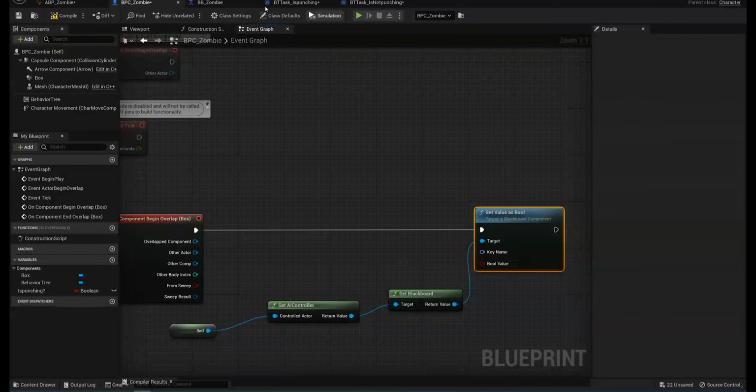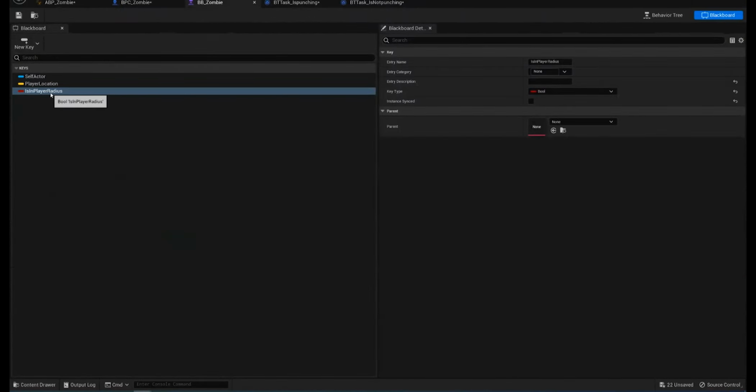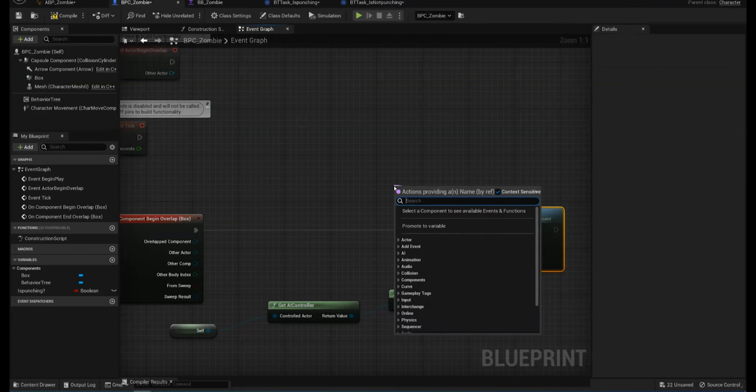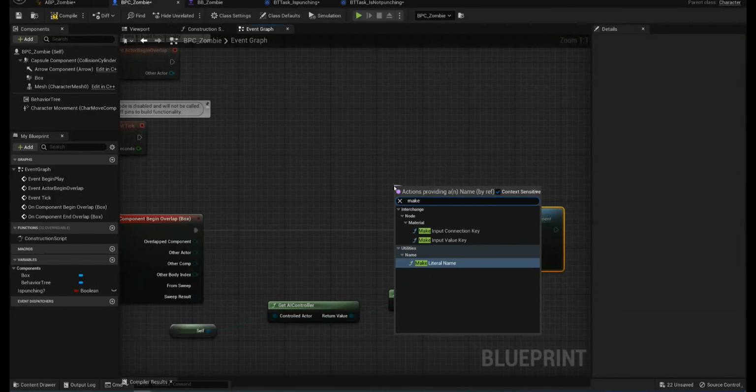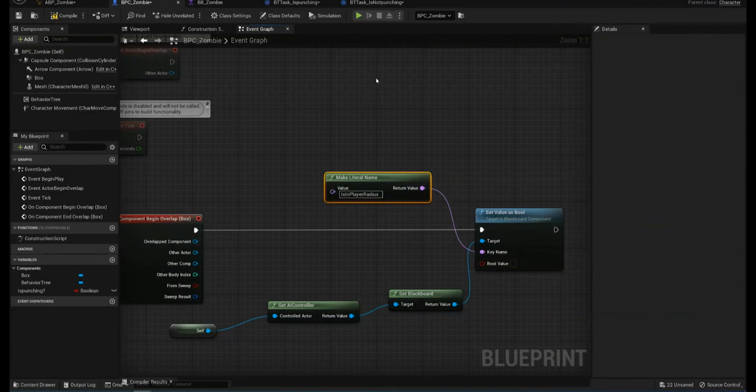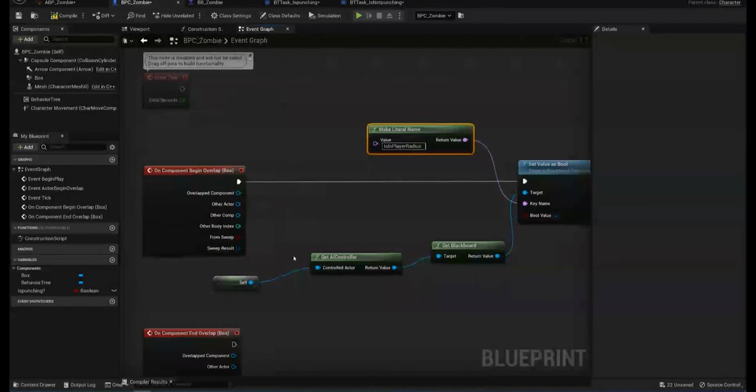Okay, so now what we need to do is go back onto our behaviour tree blackboard and we need to copy this boolean exactly. So we're going to come out from this key name and make a literal name. And in here we're going to paste the exact name that we have with our boolean over there, and we're going to set it to true.